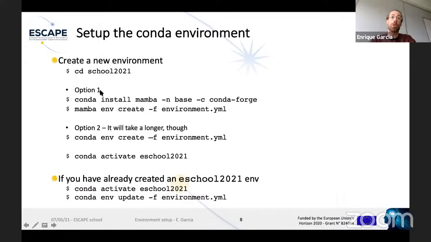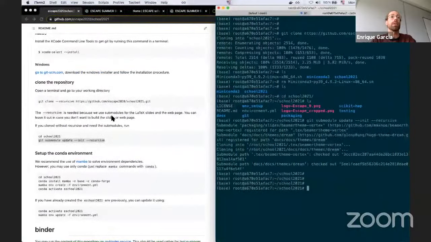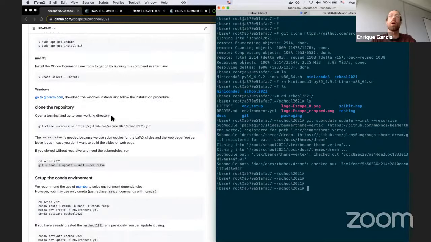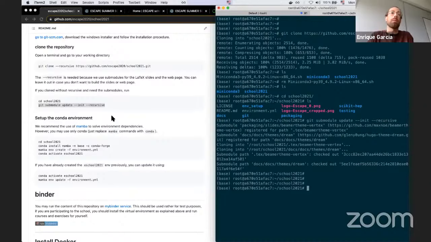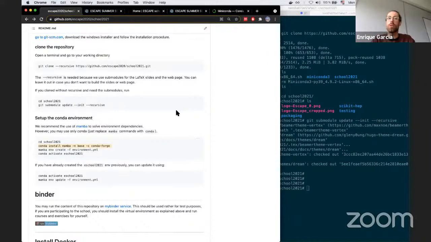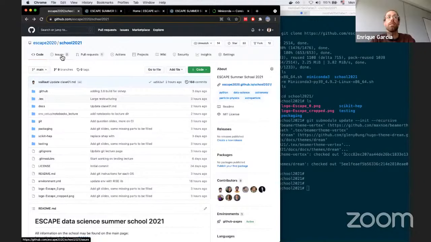In case of option one, what we are doing is installing a package called Mamba, that is a bit faster than Conda to resolve environments and to install things, okay? Another thing that I would like to stress is that if you have already installed Anaconda before, you might need to do a conda update all before doing these steps, because you might have faced some troubles. In any case, as I will say later, you can write on the Slack channel or open GitHub issues, and I will go through that in a moment.